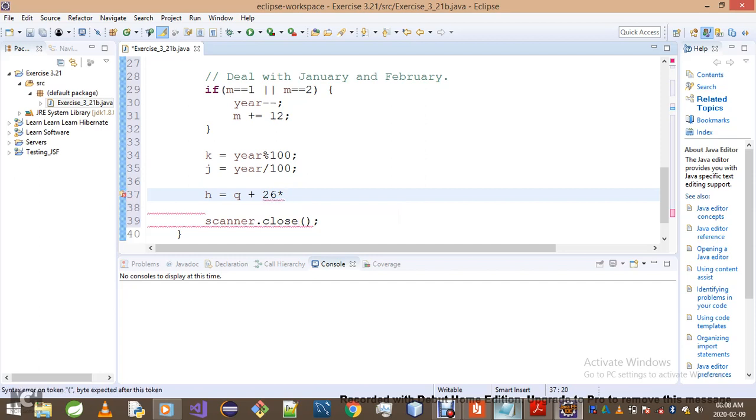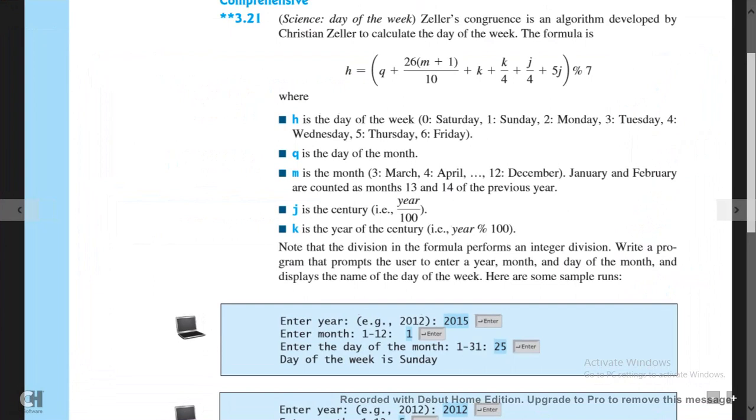Please bear with me. What I'm trying to say here is we'll simply go q plus 26 multiplied by m plus 1. What we want to do is put this inside the brackets, and once we do that, we will simply divide that by 10.